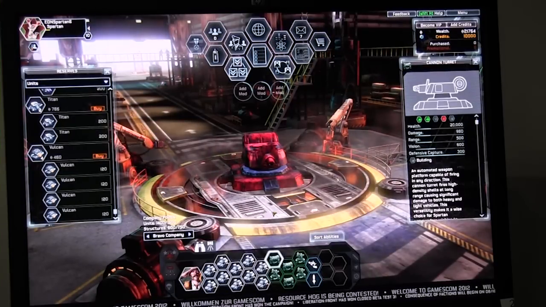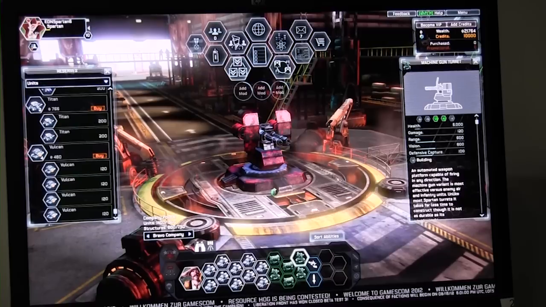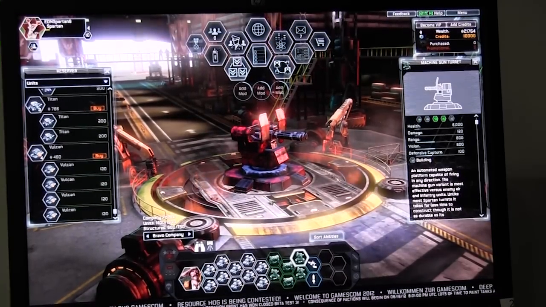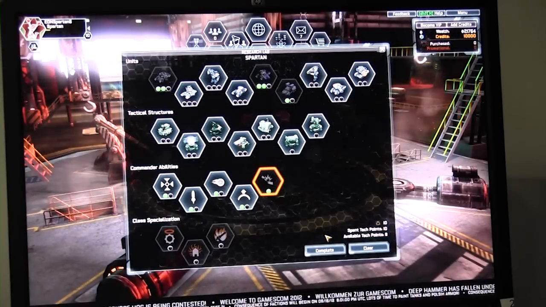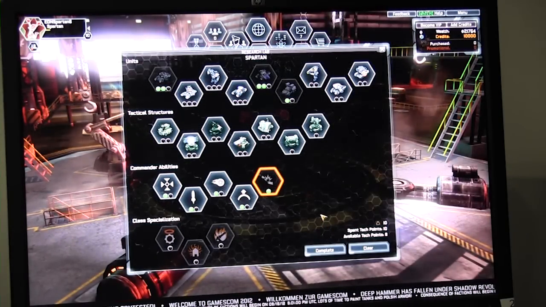And then from there, your commander levels up through battle experience. So as you play the game, you'll gain wealth and you'll gain experience. And with experience, you can actually unlock more things in your tech tree. They'll give you new units, new vehicles, new aircraft, new infantry, new tactical structures, new commander abilities, and things like that to kind of customize to your playstyle of your commander.